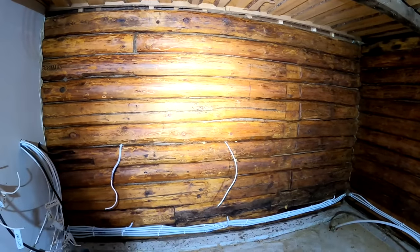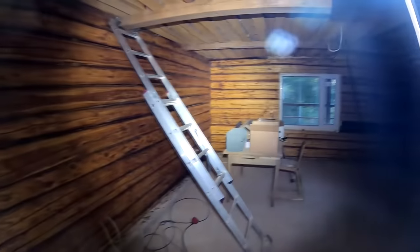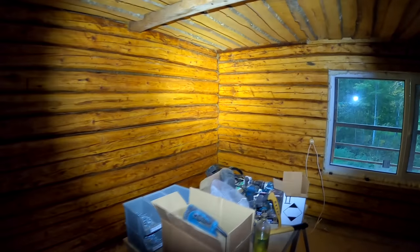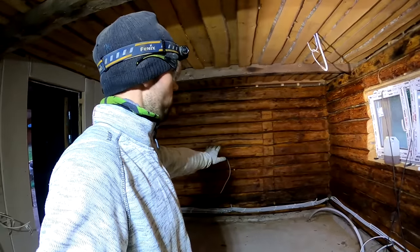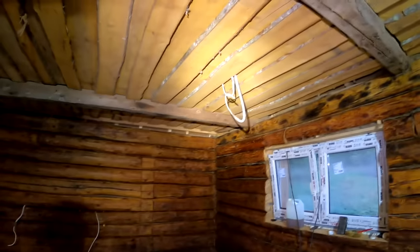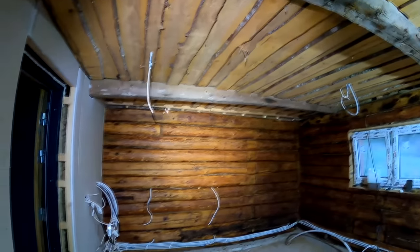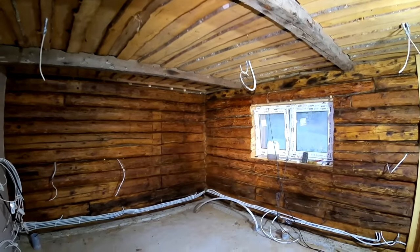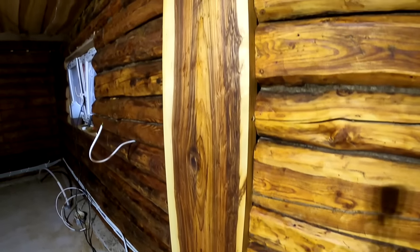But anyway, let's talk about the logs now and how the linseed oil kind of lightens up the place. Well, not literally, it kind of makes the room a lot more darker. Some might say it's too dark. I should have used something else on the logs, but I don't know. I personally like it very much. It's not brown. It kind of turns reddish. I am gonna install some white LEDs here, so I think it's gonna go very nicely hand in hand with those walls. Also, this elm slab after the oiling kind of looks a lot nicer now. Yeah, definitely looks pretty cool.